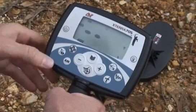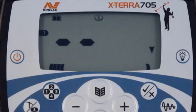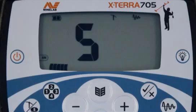Step 2. Select prospecting mode by pressing the mode button. Notice that the icon changes from a coin to a pick.